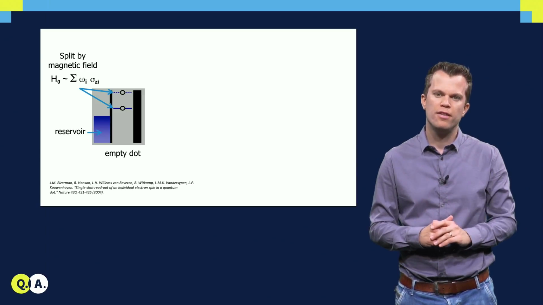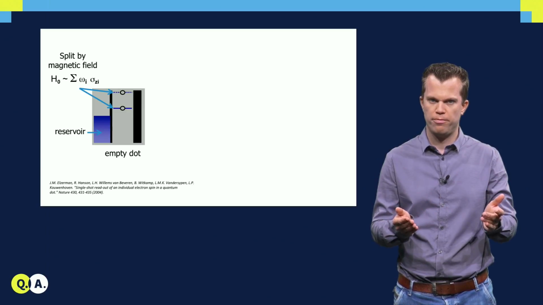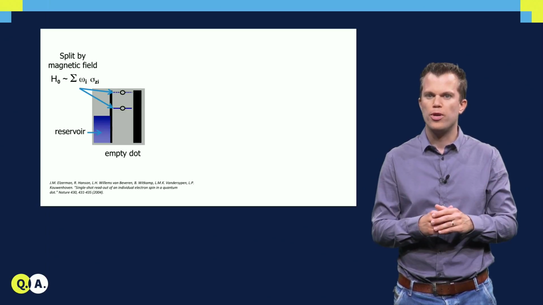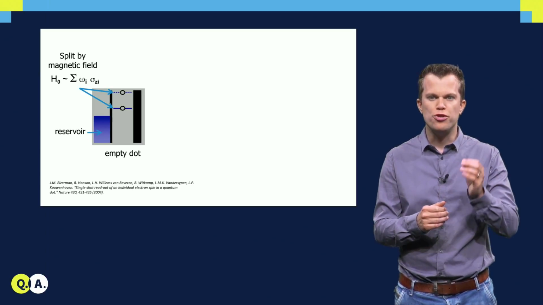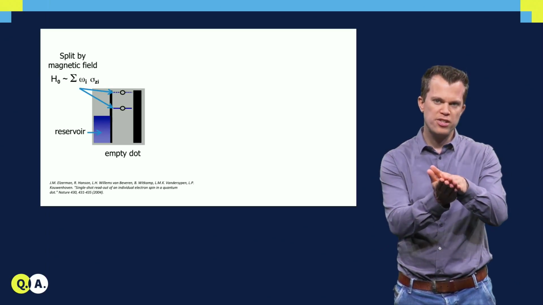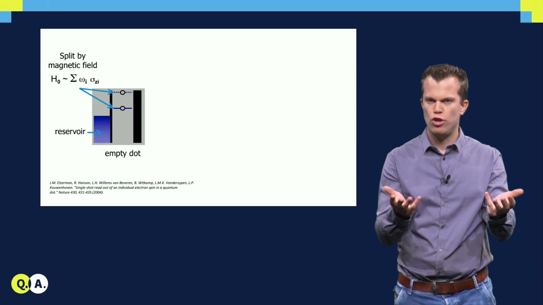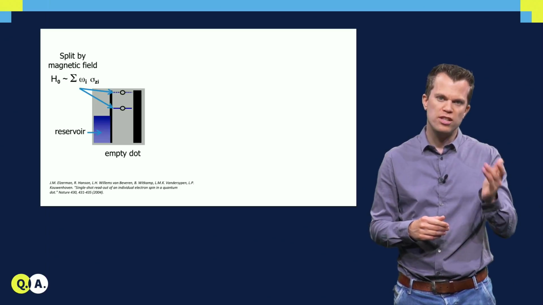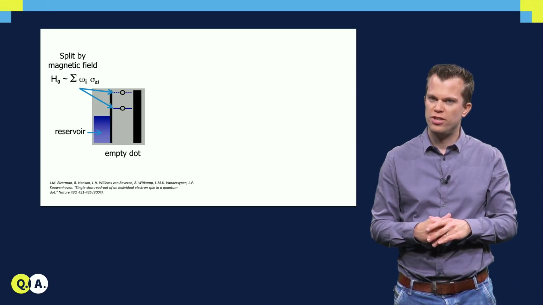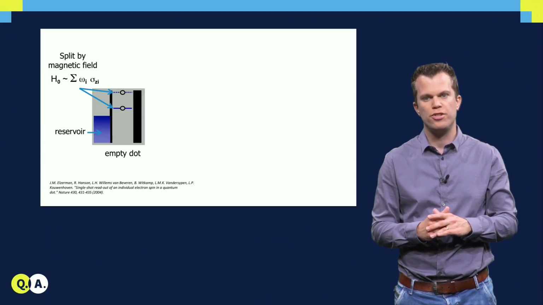We define our qubit states on the spin states of the quantum dot. To do so, we apply a magnetic field on the order of a Tesla. Due to the Zeeman energy, the spin states are then split by about 100 microelectronvolt, assuming a g-factor around 2. The lowest level corresponds then to the state spin down, while the upper level corresponds to the state spin up.